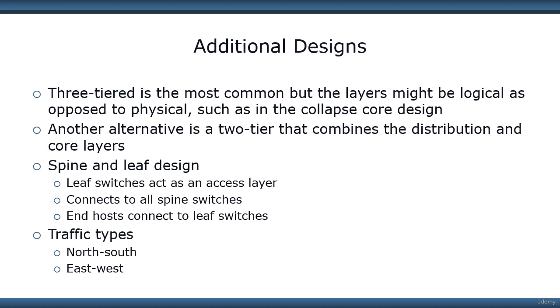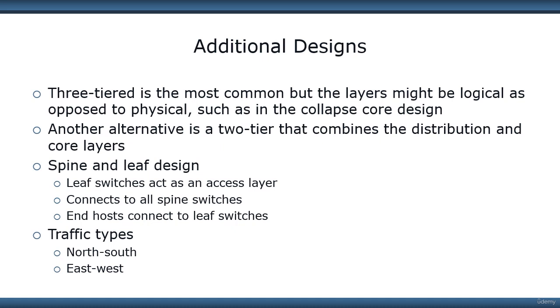The classical hierarchical model is excellent for enterprise networks, but you might have different kinds of networks at certain locations within an organization. And so there might be models that are more appropriate inside a data center. Inside a data center, the traffic is going to be different. Traffic patterns are not always what is expected. And so different models can be used for different network locations. And one that's become fairly famous is the spine and leaf topology. And one of the reasons that it's gained popularity is that vendors like Cisco rely on it for new technologies that they are rolling out.